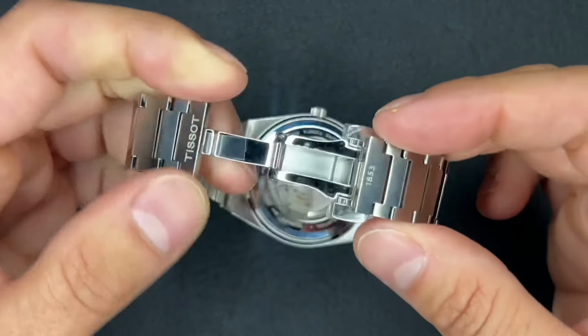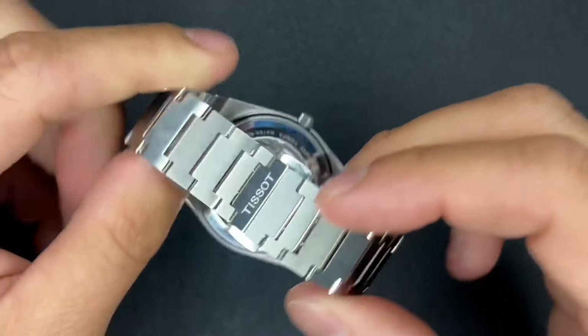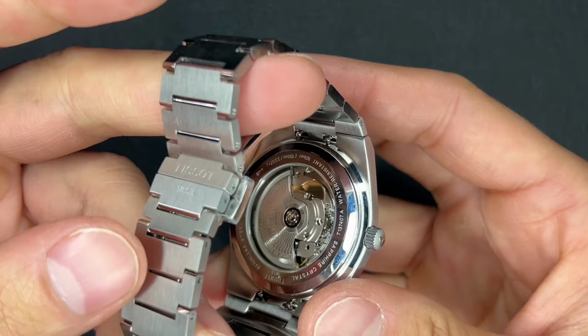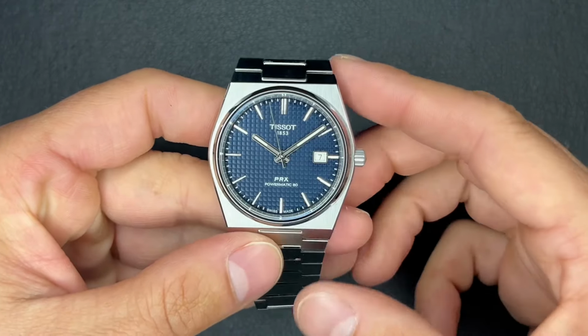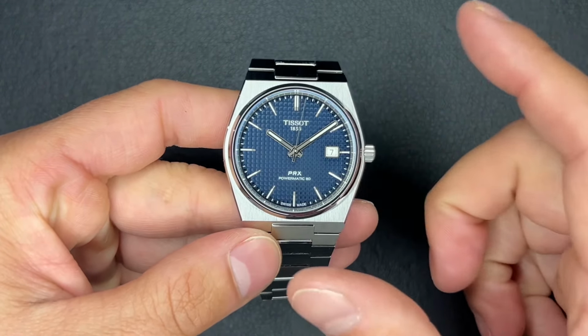This is not the only one you've seen it on. It's not the last one you're going to see it on either. But in the back, you can see that it does have an in-house caliber 8.111. This is, of course, based on an ETA movement. That being said, they've done something different with this watch, and the fact that they deregulated it.